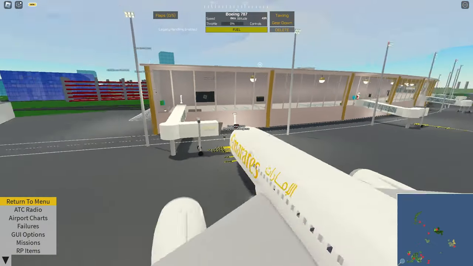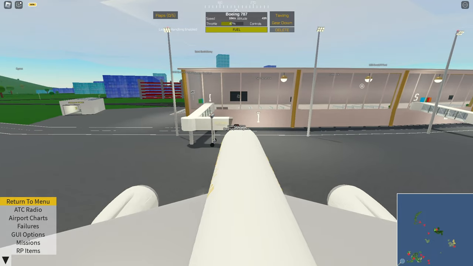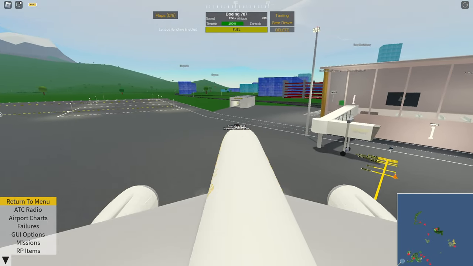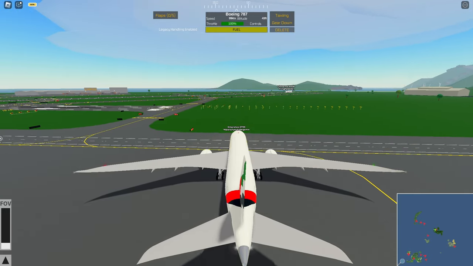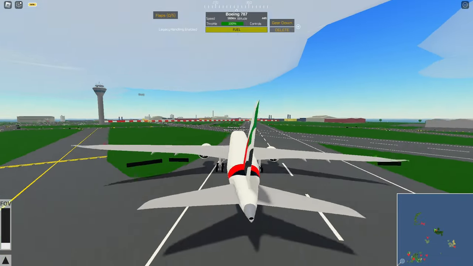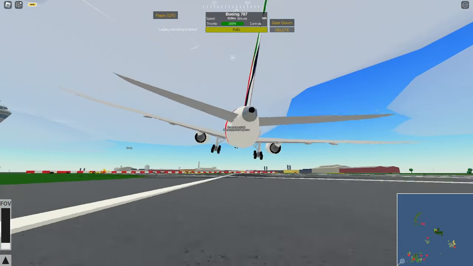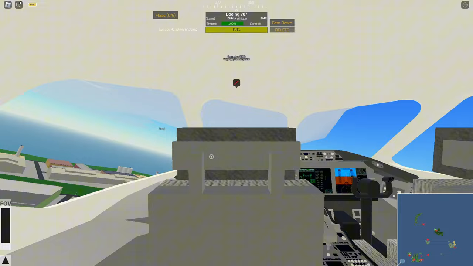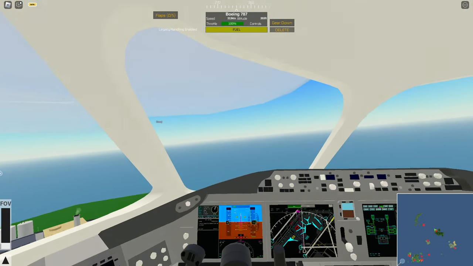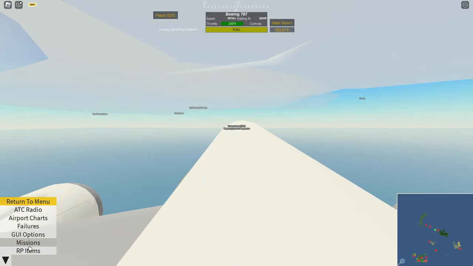Alright, let's turn on our engines. Let's go ahead and push back. Smooth, safe, and let's put max thrust. Look at that. Okay, let's go ahead and pull up. Smooth takeoff. Alright, we have just taken off. And of course, this also has autopilot. Now it's holding altitude.